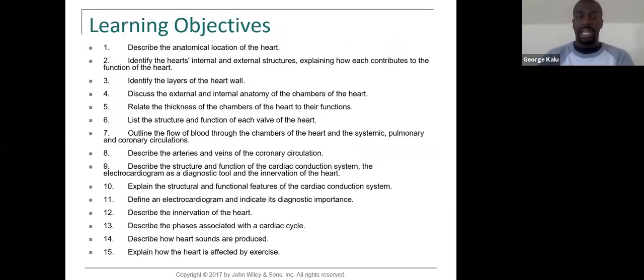And so here we're going to be taking a look at the anatomical location of the heart and looking at how it's organized, how it's built. We're going to be looking at the walls of the heart. We're going to be looking at the internal and external anatomy of it, look at the valves, and we're going to be looking at the various aspects of the circulation. Okay. On Wednesday, what we're going to be taking a look at is how the heart is able to beat using some electricity throughout the contraction cycle, and look at the phases of the cardiac cycle as well.